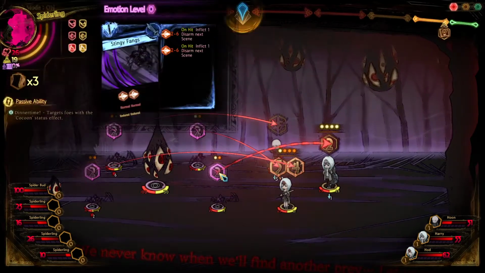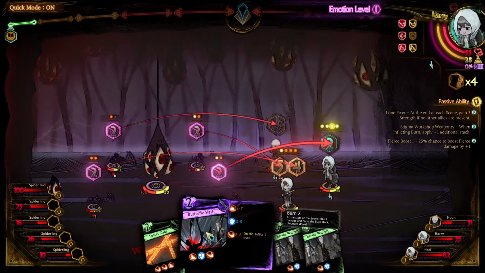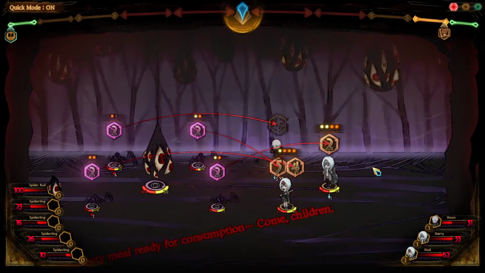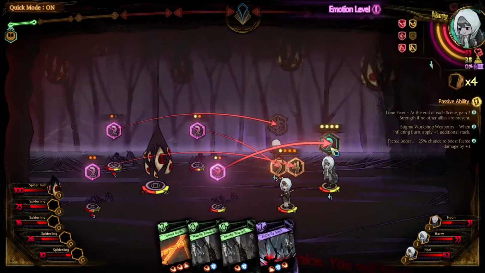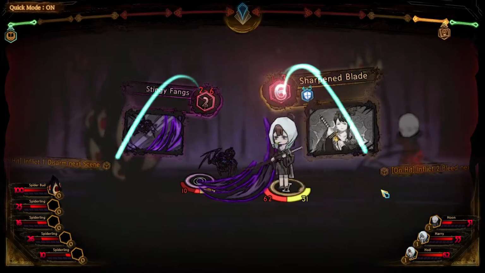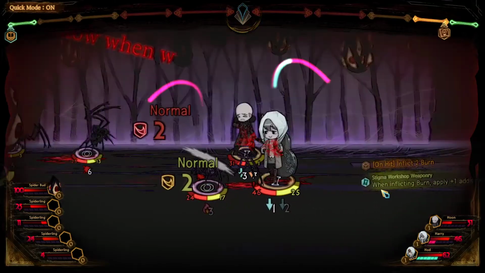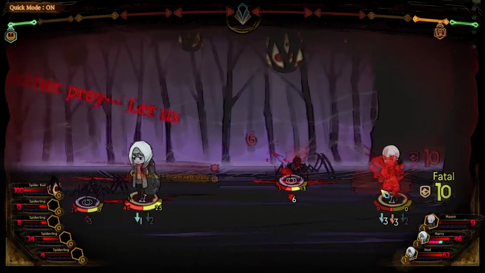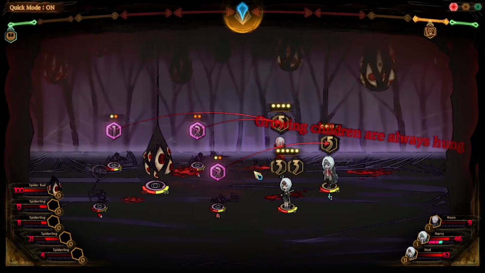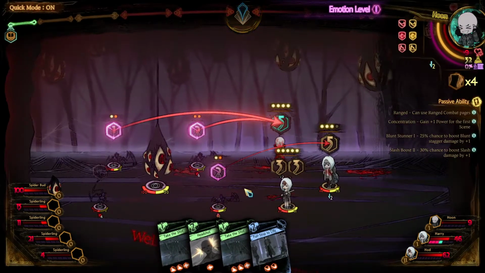2-6, 2-6. Butterfly Slash. Oh, it's not works. Okay, then go against him. Go. Ooh, nice. It's staggered. Oh, perfect. They're so powerful. That's not fair. Okay, one burn. This guy will die. Go.